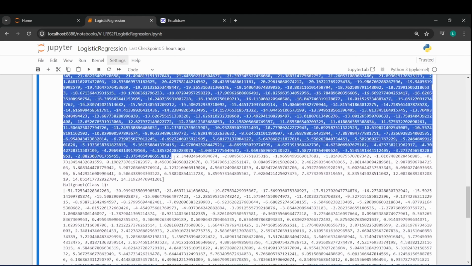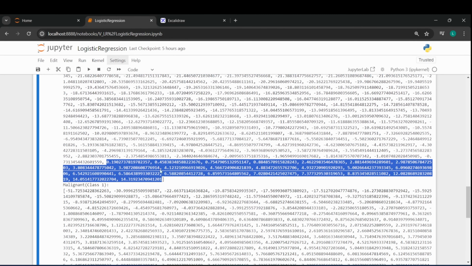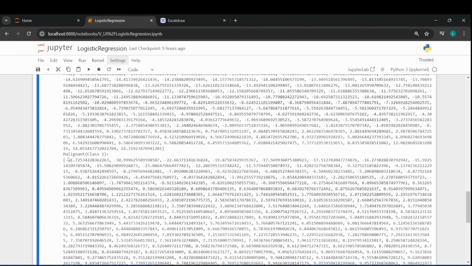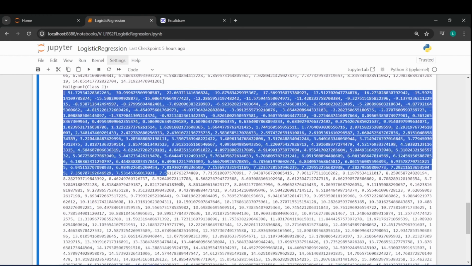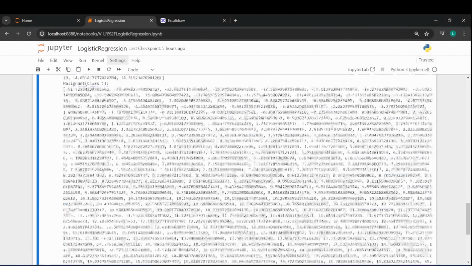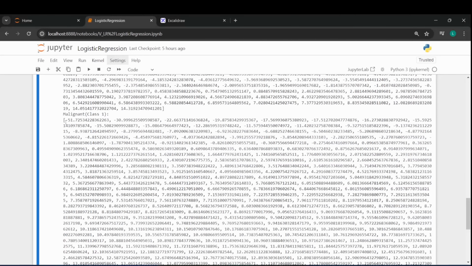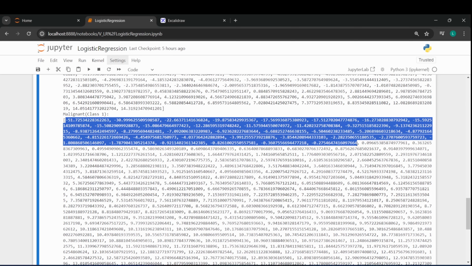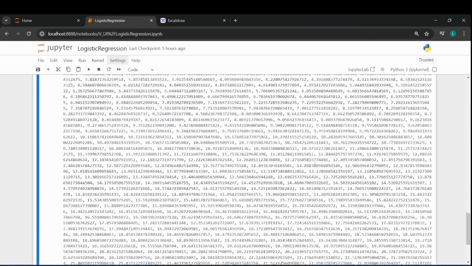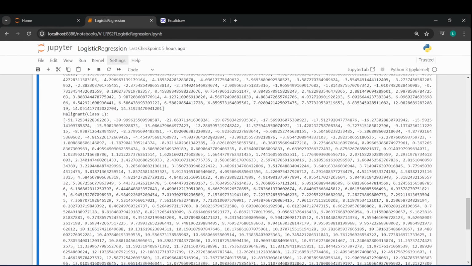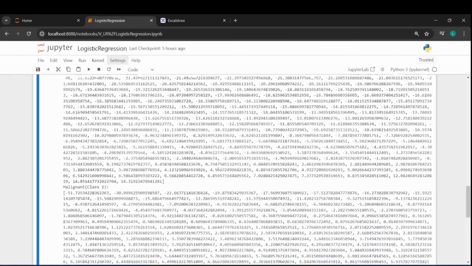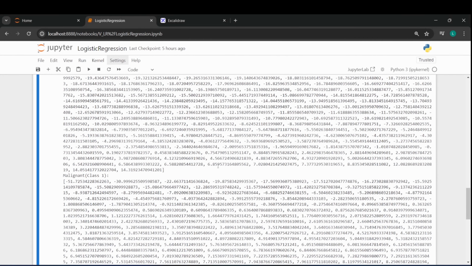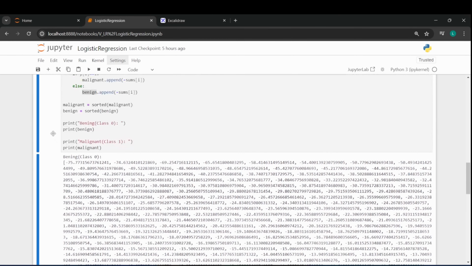So all these values are negative up until here, and then there are some positive values in it, and the values belonging to malignant are ranging from -51 to 29, and there are more positive values in it than negative values. So it starts with a few negative values up until here, and all the remaining values are positive. So we can clearly tell that as the negative value of the sum increases, the probability of the tumor being malignant is more than the probability of it being benign.